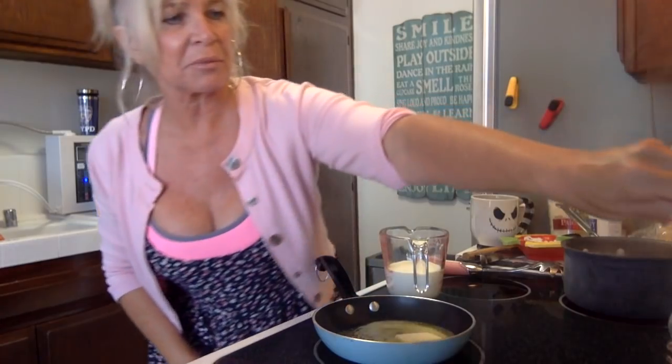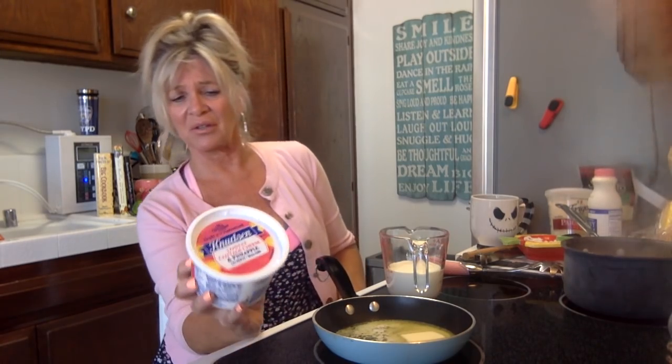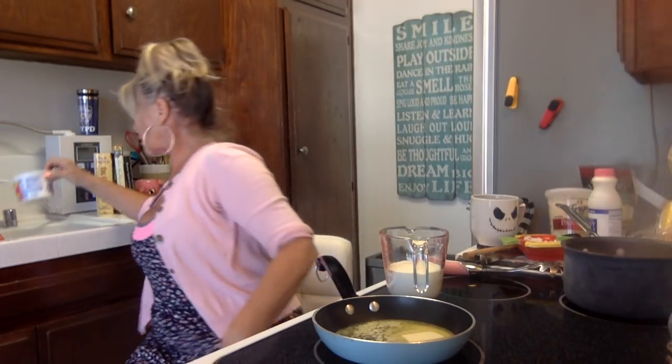That's looking good — I'm gonna put it up on three. I pulled something out of the fridge I wanted to get rid of: cottage cheese and pineapple. I like pineapple and I like cottage cheese, but I don't like the cottage cheese and pineapple together — it just was not working for me. I don't know if it was because it was low-fat, because I usually get the real thing. If I want pineapple in my cottage cheese I'm going to get it fresh, cut it up, and put it in. Cottage cheese also has a lot of protein in it — a lot of protein.